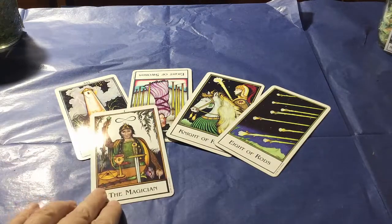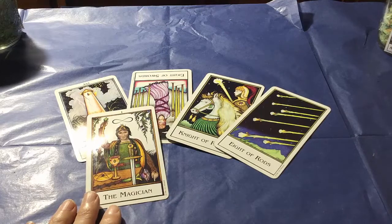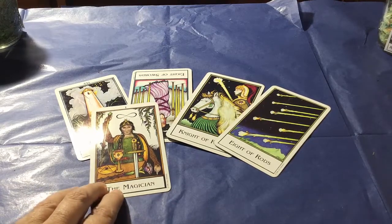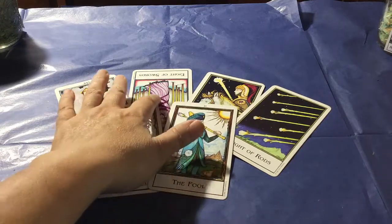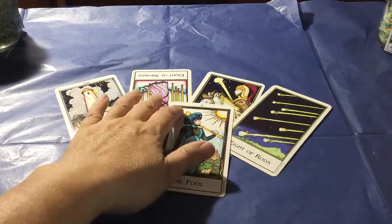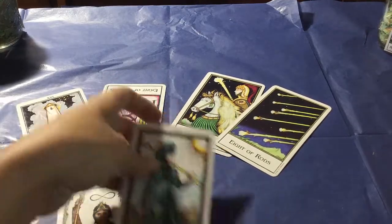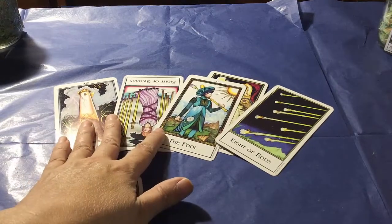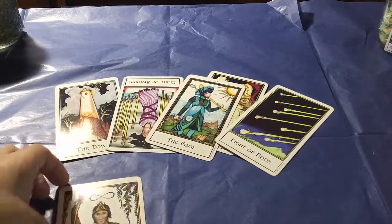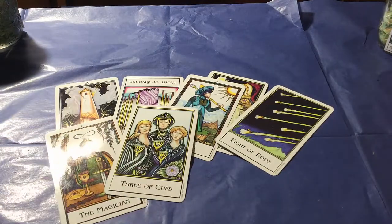We've got the Magician, okay? So this is like using your will and your personal power to create the income and the money. The Fool, like once again, with the 8 of Swords and the Tower, if you need to get out of something and break out of a mindset and start something completely new, that would be 3 cards for that right there. 3 of Cups if you want to make money with friends or have some kind of joint venture.